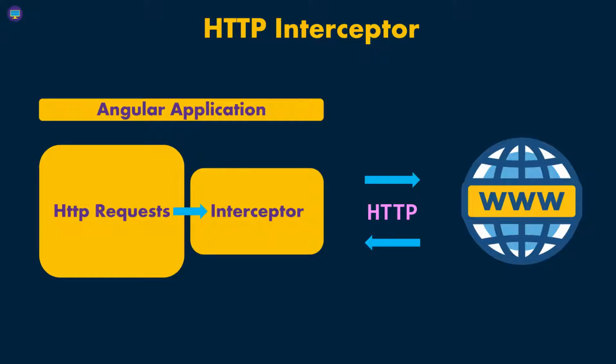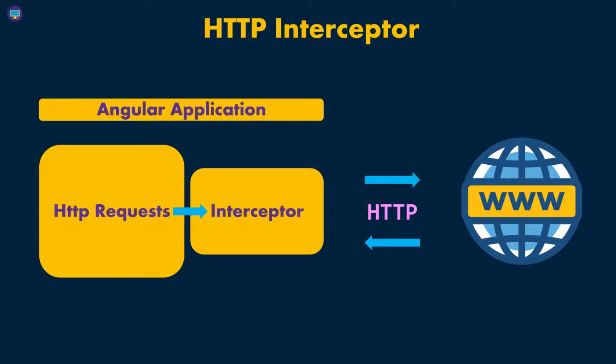And it's usually used in security. So for instance, they can add some authorization token or some headers in the request before the request goes out. They can modify the body of the request before the request goes out. And whenever the HTTP response comes back, it will also go through the interceptors. And that's why we have the two arrows here, one going out and one coming into the Angular application.